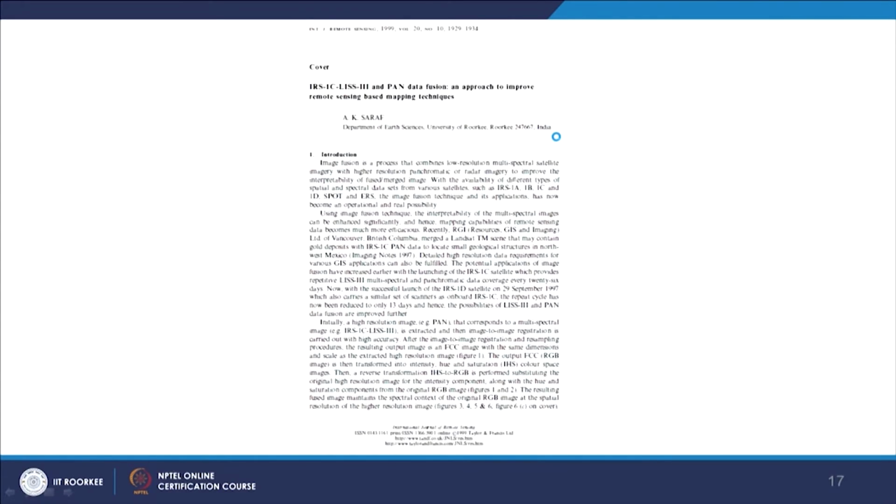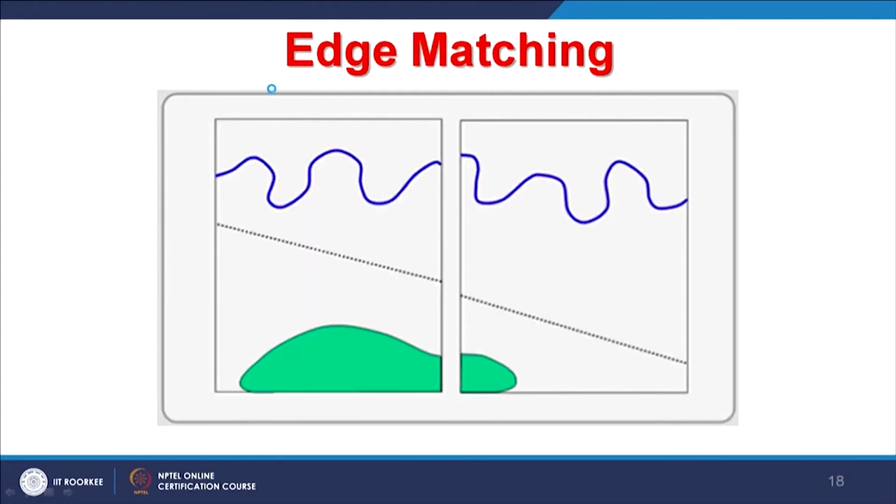So, we made certain publications based on our work, like here, where I showed the example of IRS and the pan-sharpened image, the first example in the previous lecture, and other places. Now, there was one more topic after image merging and image fusion, which is edge matching. Very briefly I will touch on this point, because it depends on how good the two data sets are, what their quality is, and whether the time difference is minimal.